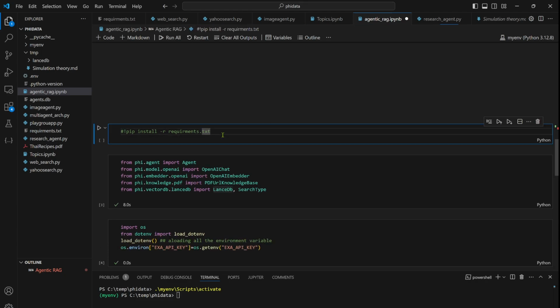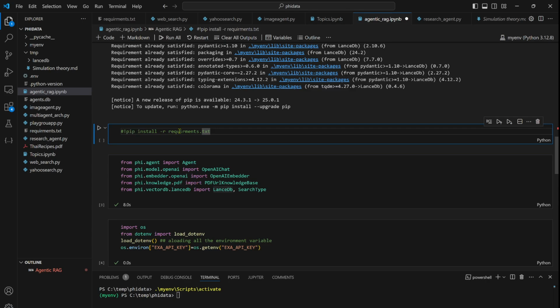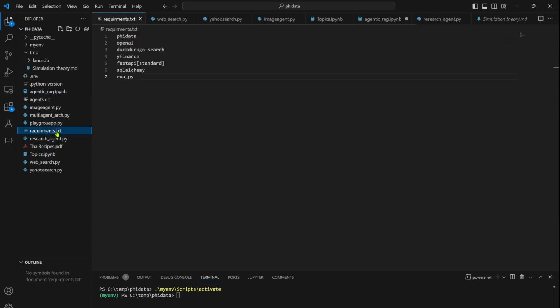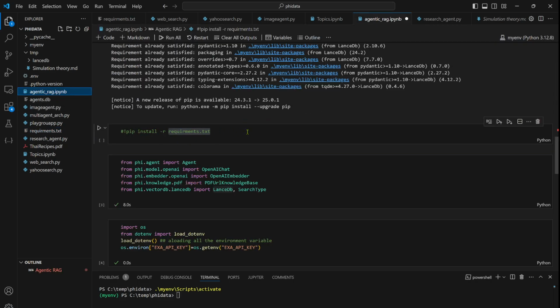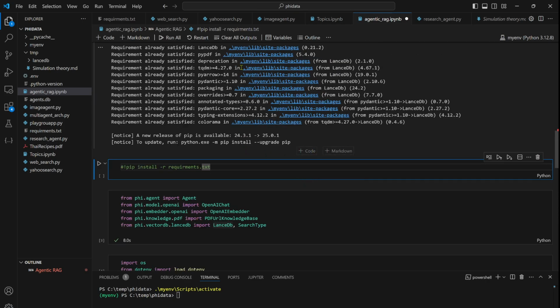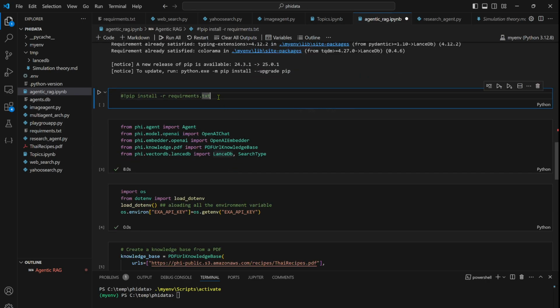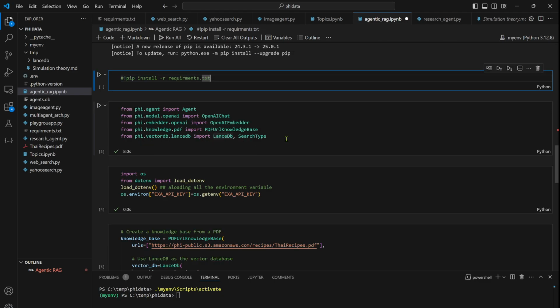In another way, if you would like to have all this in requirement.txt, the way I showed you, you should be able to place it there and run it in this notebook, and it will go and install all the packages mentioned there.